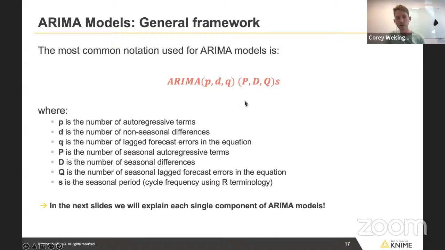So this is what the common notation for the ARIMA looks like. This is for a SARIMA, actually, so that'll be a seasonal ARIMA. The way that works is we have these 7 different hyperparameters that configure the model before training time. We'll go into these one by one, but really what we have here is 3 that are the core terms from the ARIMA, and then 3 more that are seasonal versions, as well as this S, which symbolizes the length of the seasonality. And then these are just the P, D, Q. You'll see us using those letters a lot. The lowercase ones are the regular ones, and the capitalized ones are the seasonal ones.